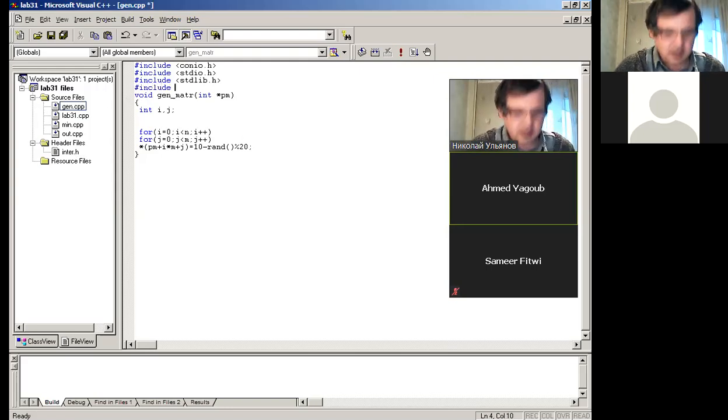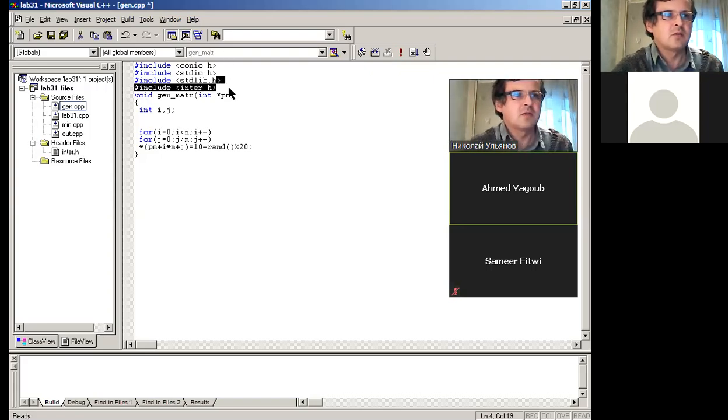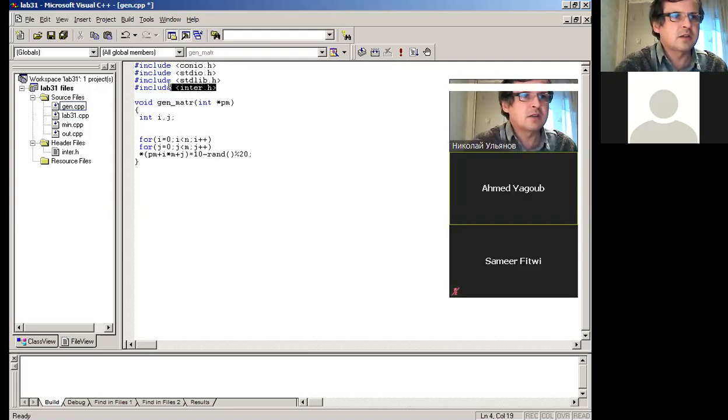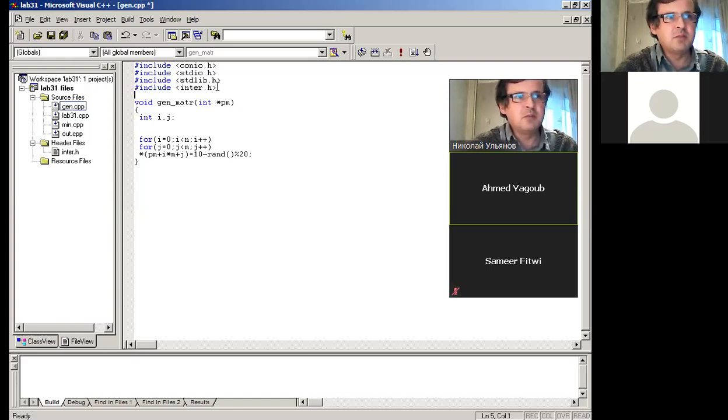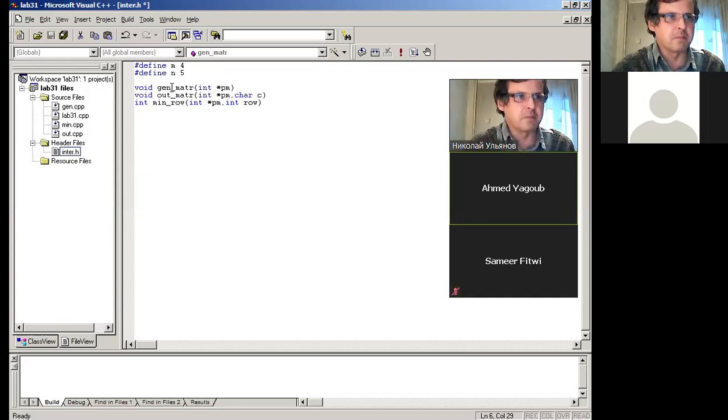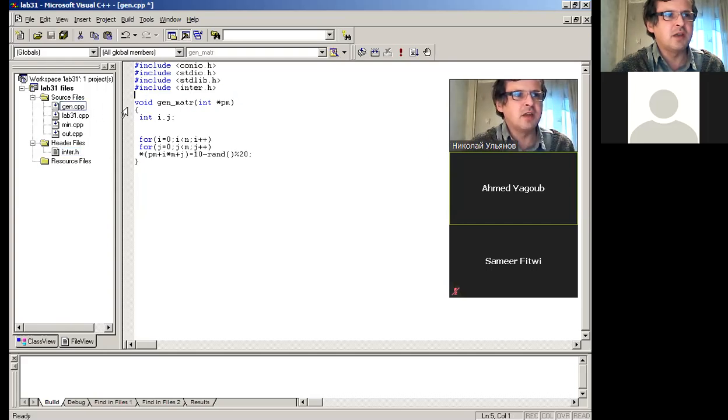Yes, the include of the header file must be accompanied in classical C, right? This inter.h, or maybe the parentheses. Okay. Inter.h, let us copy inter.h here. Yes, inter.h must be included after the standard libraries, because in inter.h we use some elements of the language. So the inclusion of inter.h must be after the inclusions of the previous libraries.